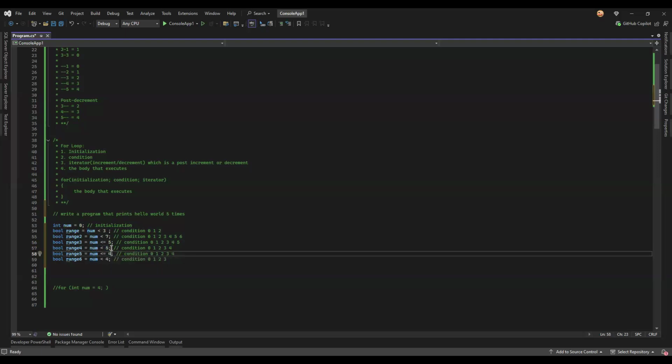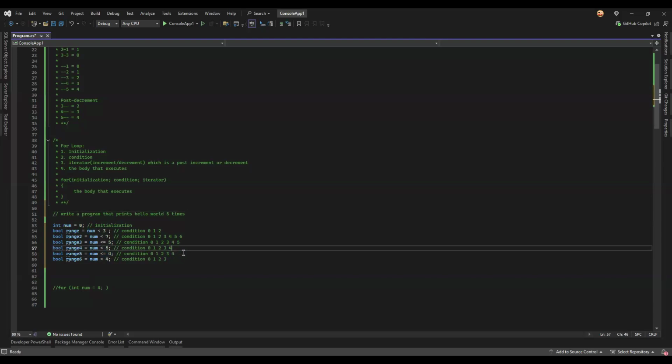Why did we get the same solution when the implementation was different? That's because this and this are the same thing, right? Because it gives us the number of times we are to execute the code.